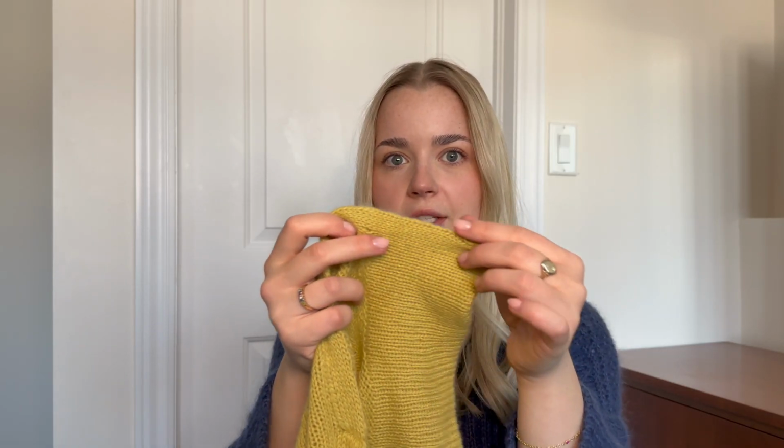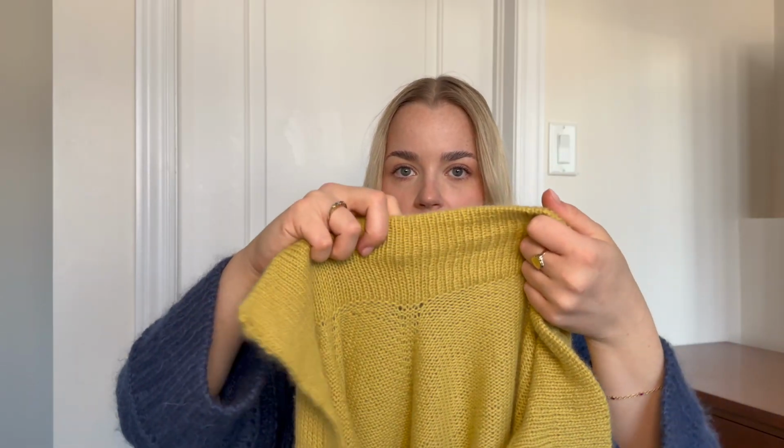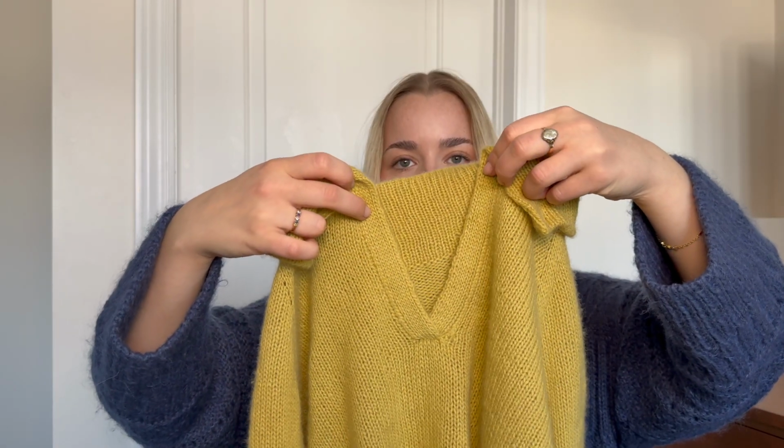It definitely could be nicer, and I think it's just because essentially you're knitting in the round. So you cast on and you have one needle on either side of the collar and you're knitting along one side and then directly knitting along the back. So these stitches on the edge wind up being essentially the bridge between what is like a makeshift magic loop, and that stitch typically for me is loose. So I think that is what the issue was, but I'm not too upset about it because the rest of it looks pretty clean. I'm happy with how the double knit little V turned out.